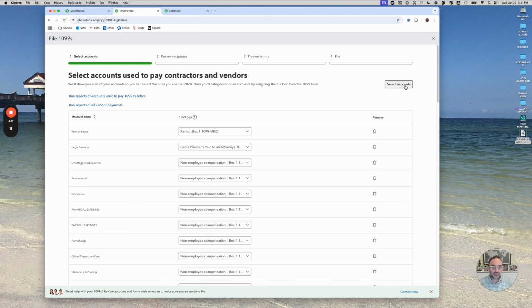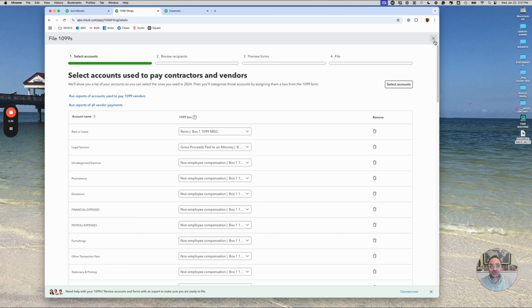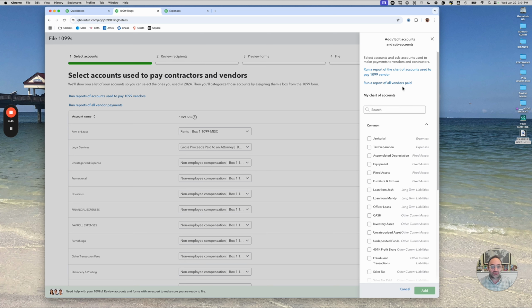And you would do that by going over here and selecting accounts. And essentially what you're doing here is, you have your chart of accounts, and particularly, for the purpose of 1099s, your expense accounts. We're basically selecting accounts for QuickBooks to look at to gather potential 1099 recipient information.